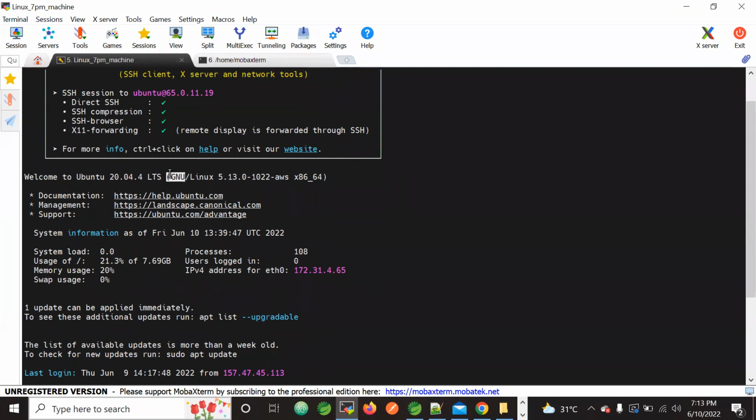It created many utility tools which were used by Linus Torvalds, who created the Linux kernel. So, as a gratitude, he also named this Linux kernel GNU Linux. That is the reason we can see welcome to Ubuntu LTS GNU Linux 5.13.0. So the Linux kernel version is 5.13.0, whereas the Ubuntu distribution, which has been built by the Debian open source community people, is of version 20.04.4. So the Ubuntu distribution is using the Linux kernel with version 5.13.0. And this is the Ubuntu machine, isn't it?